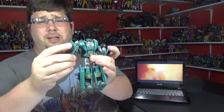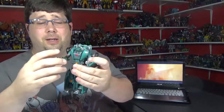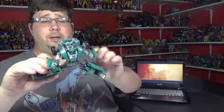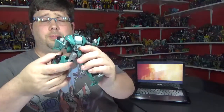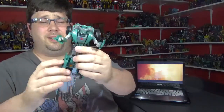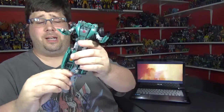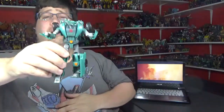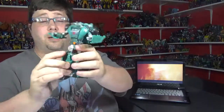It's a shame. You got the door handles on the side right there — I wish they could have done something with that. But you know, he can do the waist swivel, he can go man-down, go up — pretty good — back all the way. Not even a 90-degree knee bend. I wish that would happen. He can toe-tilt up and some down, and a little ankle rocker — not a lot to write home about, but it's enough for a deluxe.